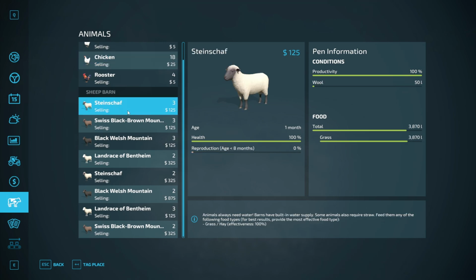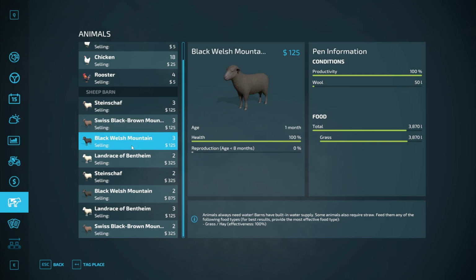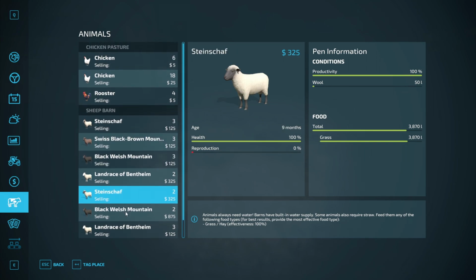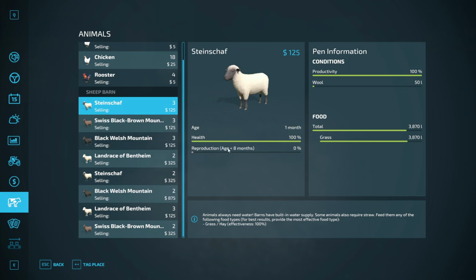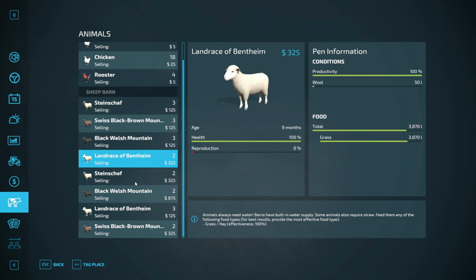How about the sheep? They got plenty of grass. We're slowly getting some wool. 50 liters. That's not much, but it's something. And they're all slowly aging. No one looks like they're near getting ready to reproduce. That progress bar doesn't seem like it's climbing at all for any of these guys. So we'll keep an eye on that.